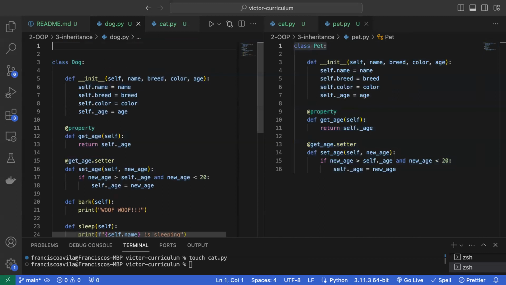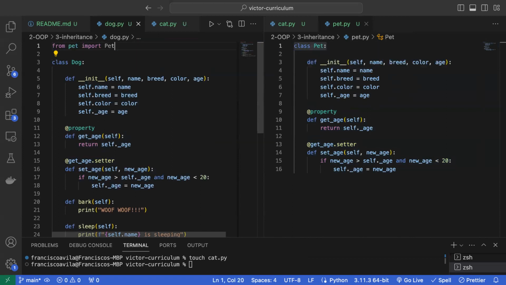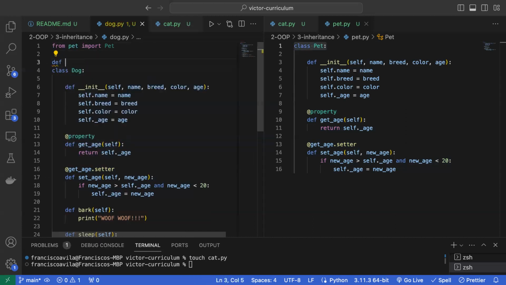It would just be from pet, import capital Pet. Perfect. Yeah, so there we go. Now we have pet, right? Well, we know that a function can take in parameters.